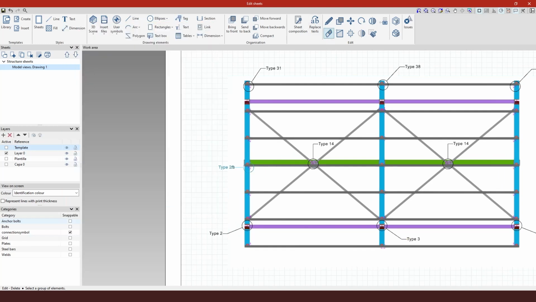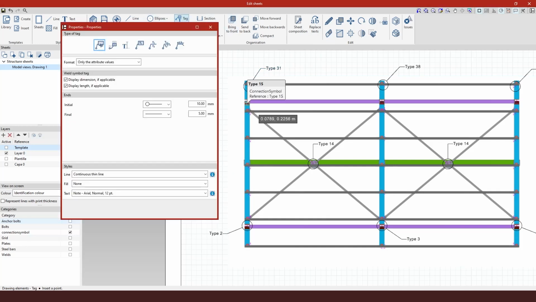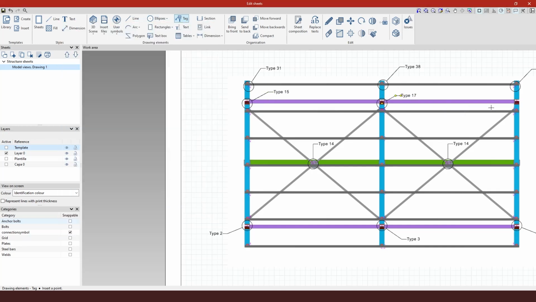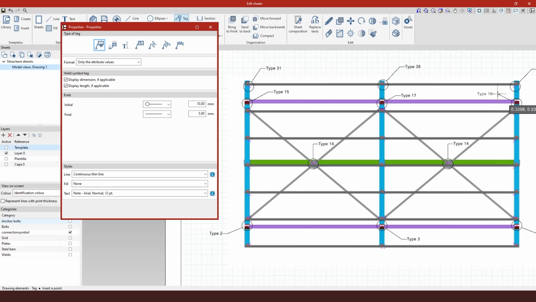Even this one is not very visible, so I'm going to delete it, and I'm going to create another tag for this one's type 15, type 17, 16.